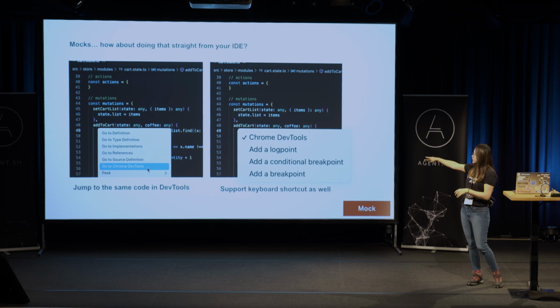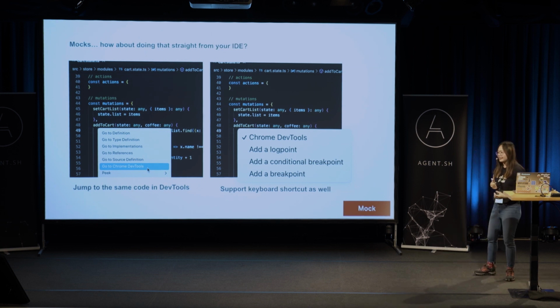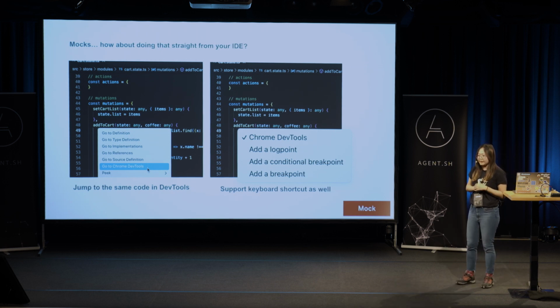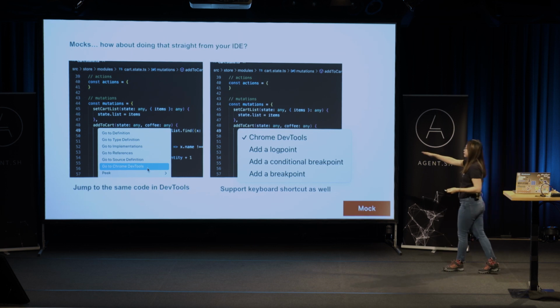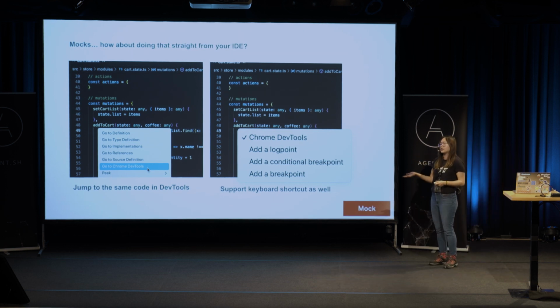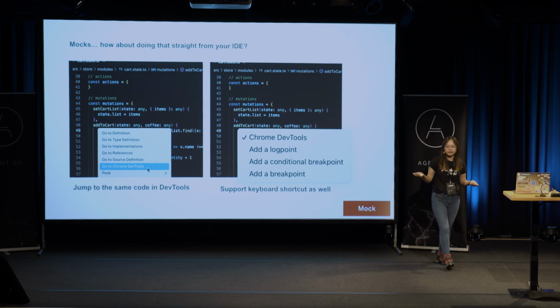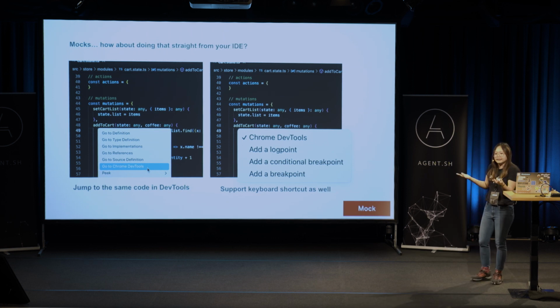One of the good things about adding a log point straight away is that just now someone, Mario, I guess, told me that wherever he sent a PR, and the PR had a lot of console.log, the senior developer just looked at him and said, please remove all the console.log before you submit the PR. So with this, you do not need to set a console.log, but you get the benefit of console.log because you are using the log point in DevTools itself. So let me know if this is helpful for you, and then we can see if we can make it happen.